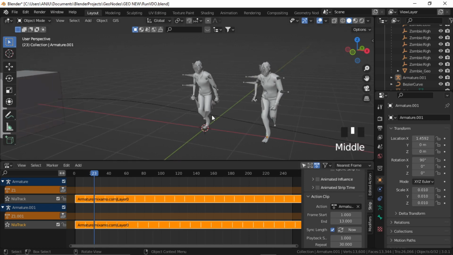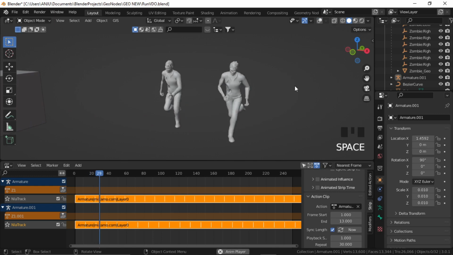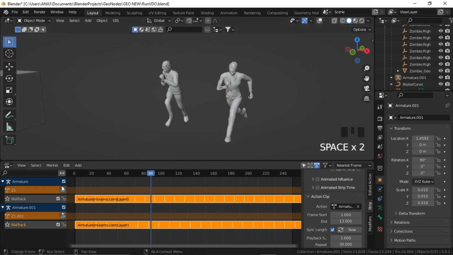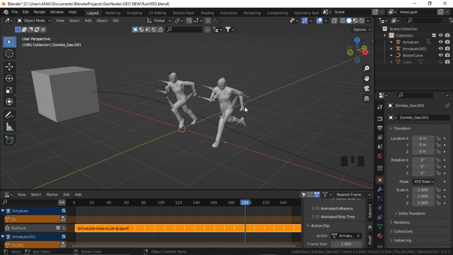So now I have two variations of the same animation. And we can use multiple objects and create multiple NLA tracks and then change the playback speed to get multiple variations.